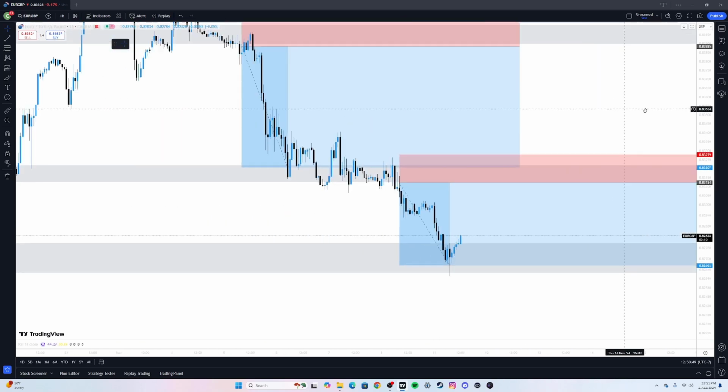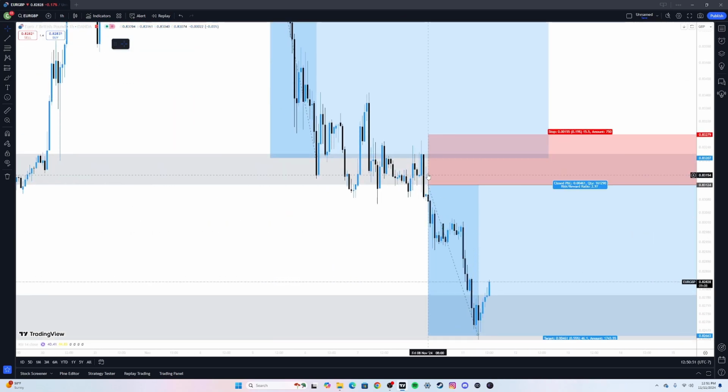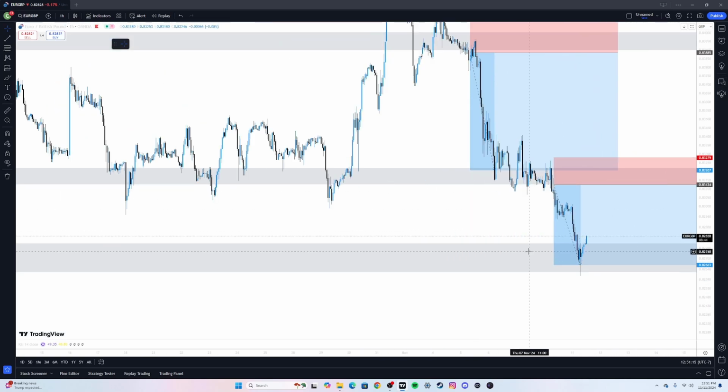So just going over this again, we had a strong break to the downside, then a close with a small bullish body and long top wick, very bearish, which shows a lot of weakness. And then the next candle, similar thing, a large wick and then a small body, but bearish this time. And that's exactly what we want to see from a sell-off standpoint.